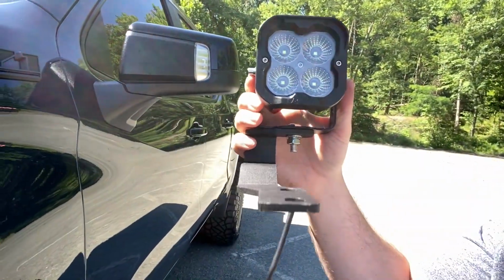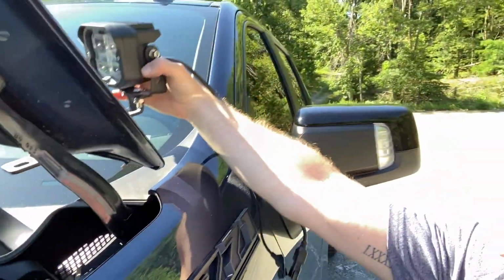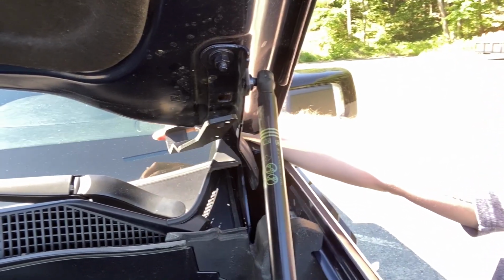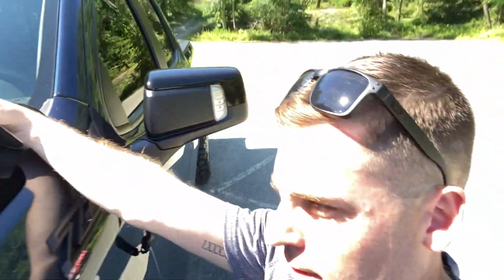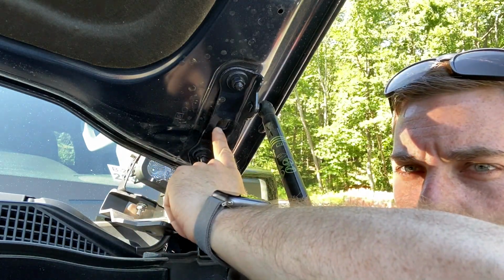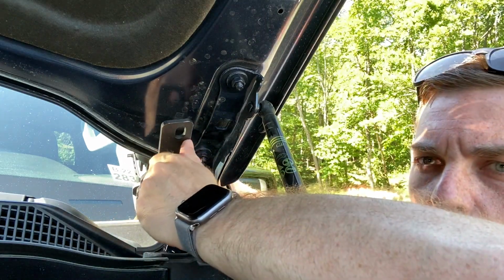If you look at the way the bracket is bent or curved, as it slides under the hood, in order to reach those bolts just above it, that curved part has to go on the driver's side for this particular light, and obviously opposite for the other side. So let me set up my camera and I'll get it to a position where you can see and I'll start working. All right guys, so what I notice is there's two bolts that we're gonna be using, one here, and then there's a second hole right here. I know it's kind of dark on the screen. That's where the bracket holes will match up.